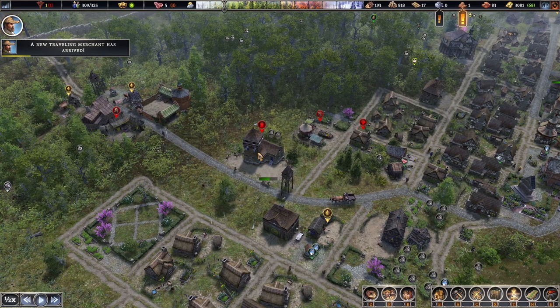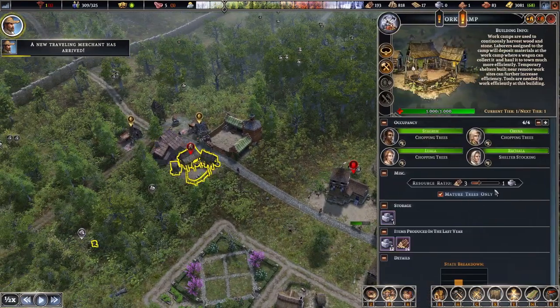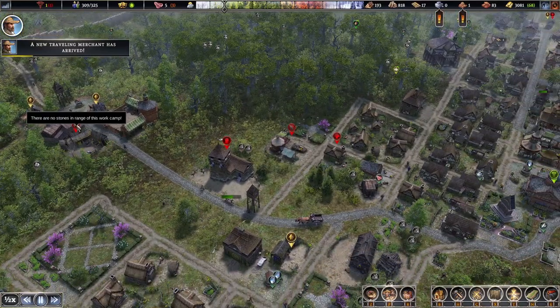Oh, hang on. Over here. Pause time for a second. What's that mean? There's no stone. Okay, do you know what? That's a temporary shelter. Hang on a minute. It's fine. Just cut down trees. It's okay. Don't worry about the stone. Get rid of that nagging message.